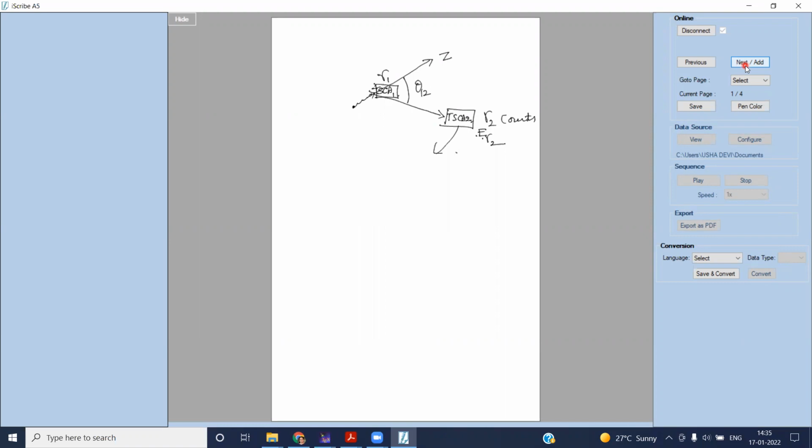When I do that, I have to make sure gamma 1 and gamma 2 have correlations. How do I check it? I have to check they are correlated. That means I have to count these two gamma rays together, not just like that. I have to put what is called a coincidence counter. What I have done here, I have fixed SCA1, and for one angle, this is a movable detector.